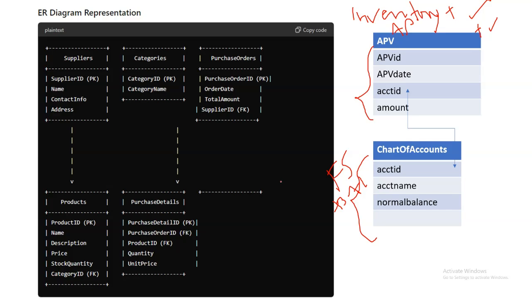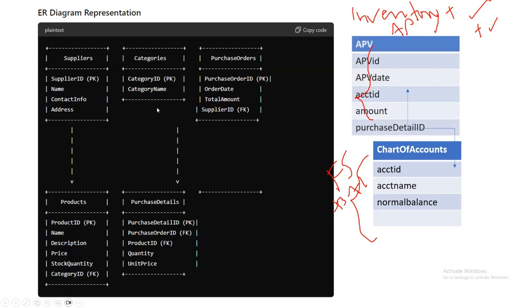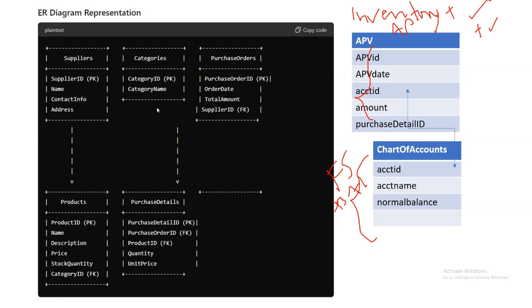So the updated APV table, we add a purchase detail ID. What will happen here in order to generate the amount is to make joins, which we will demonstrate later.